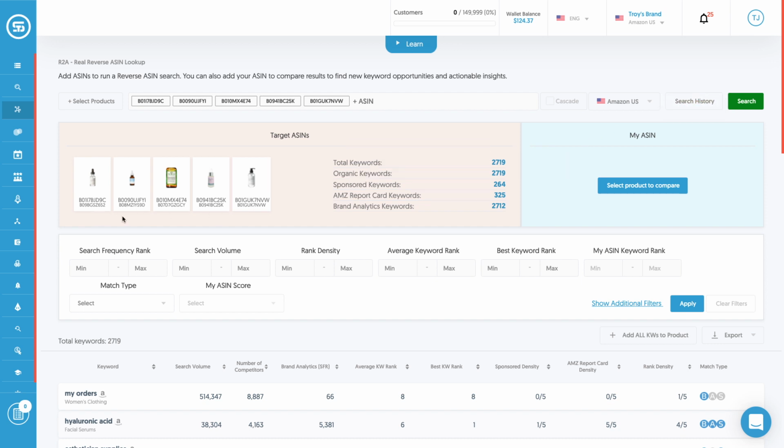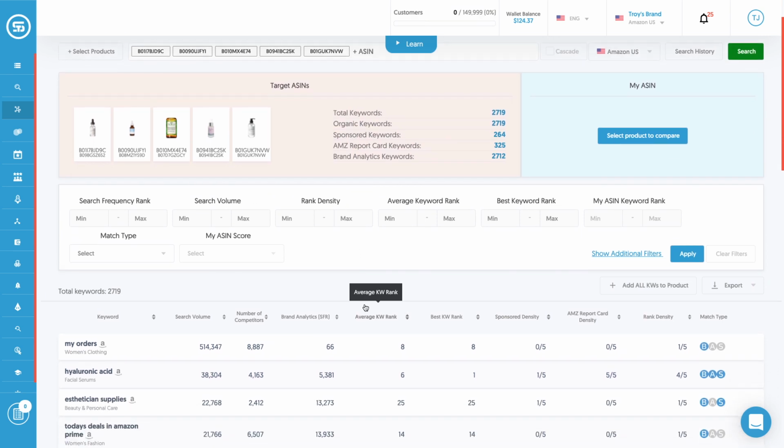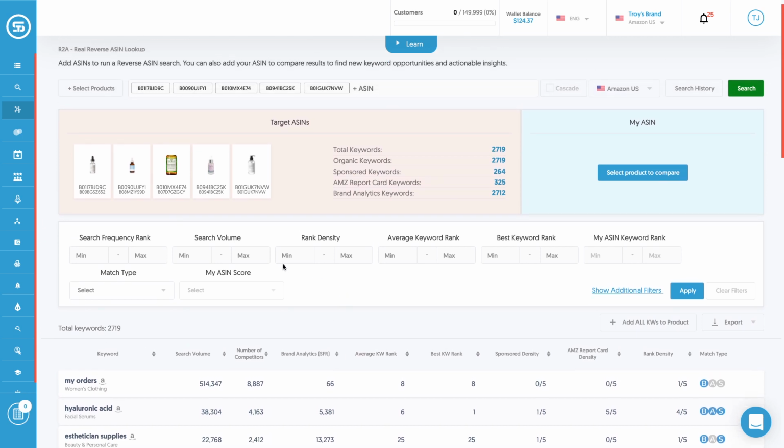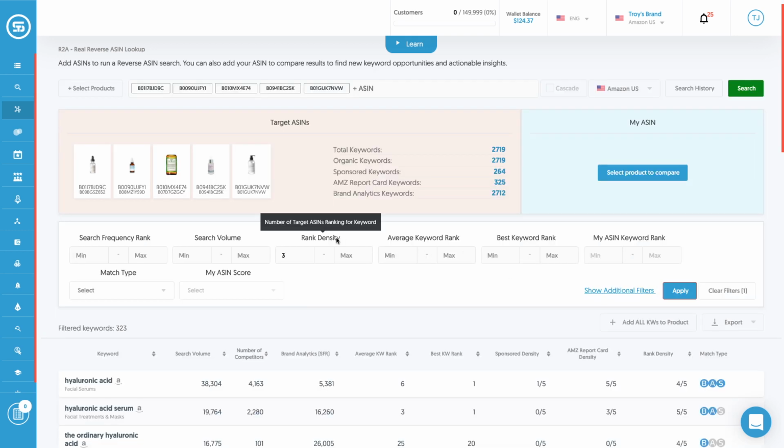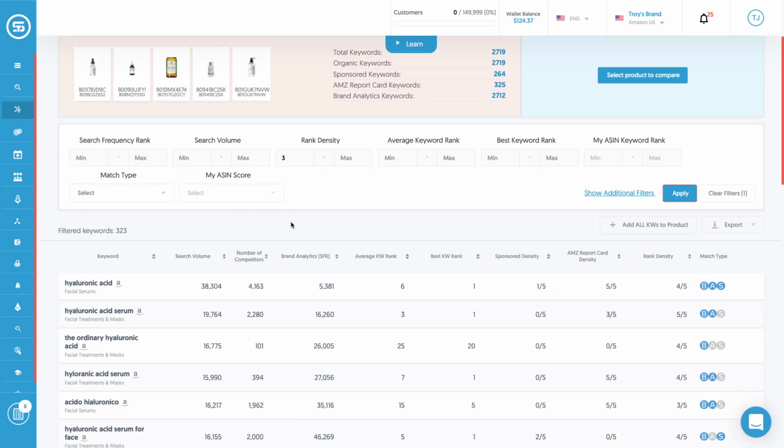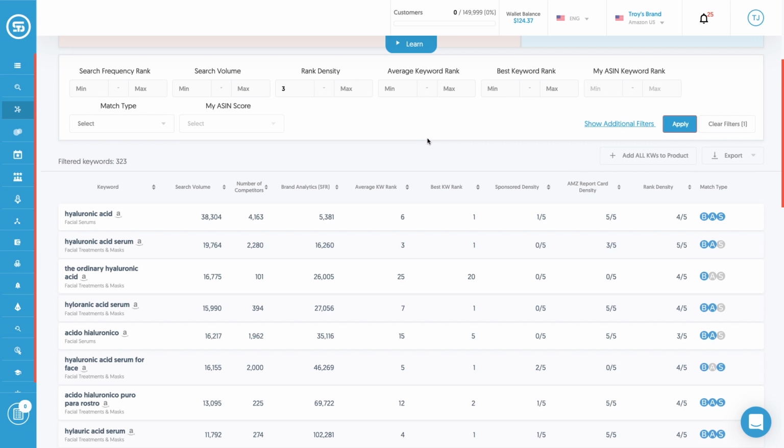So now we can see the target ASINs that we searched are viewed right here. Again, remember, these are the ASINs that we took a look at. And to make this super simple, I'm going to look at rank density, where I want at least 3 of these ASINs ranking for any given keyword, which we can see the keyword results down here. So I'm going to add in the minimum of 3, apply that filter for rank density. Hover over any of these if you want additional information. And now I get a really nice list of saying, okay, for the top most visible competitors, I want a majority of them ranking for any one keyword. That's going to be the results down here. 323 really dialed in keywords.